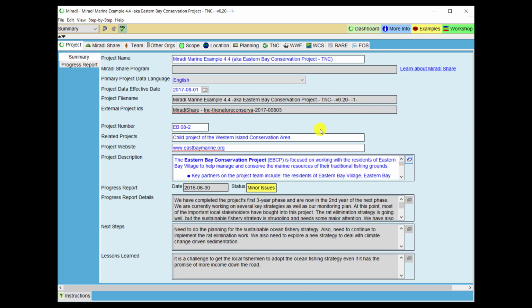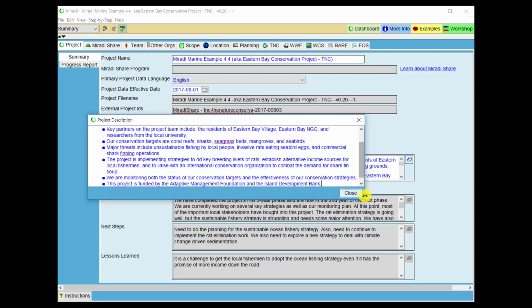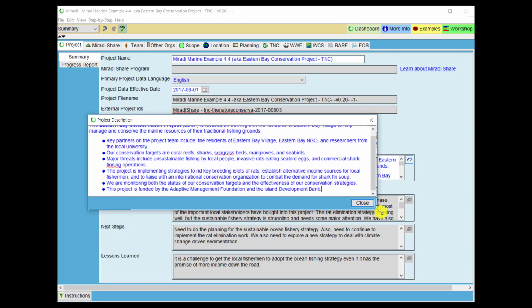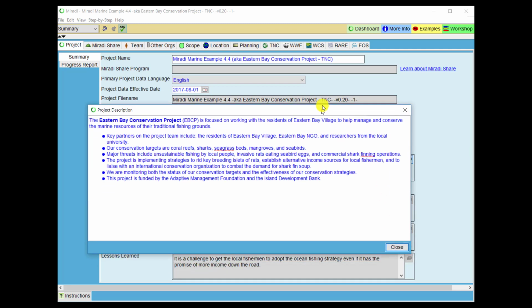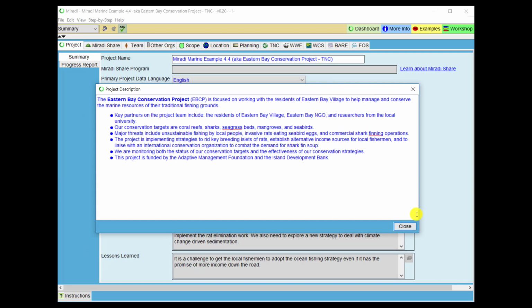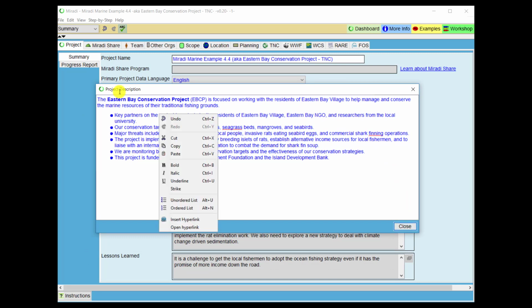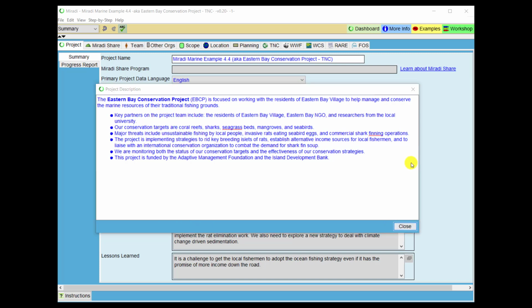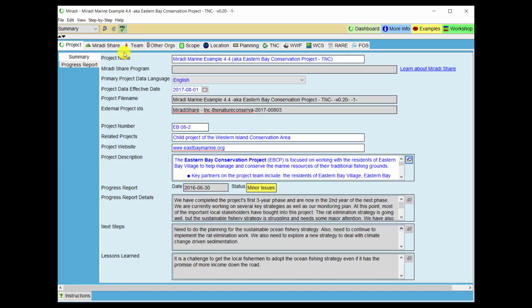But you can display the full contents by clicking on the icon over to the right, and that gives you a scalable dialog box that you can make as large or small as you need. With the right mouse click, you can create numbered and bulleted lists and use bold, underline, and italics to format your text. The content covered in the other videos will help tell the story of why the project is important, including the diagram view, where you'll find theory of change or results chain diagrams. But the short description is an important place to create a succinct summary.